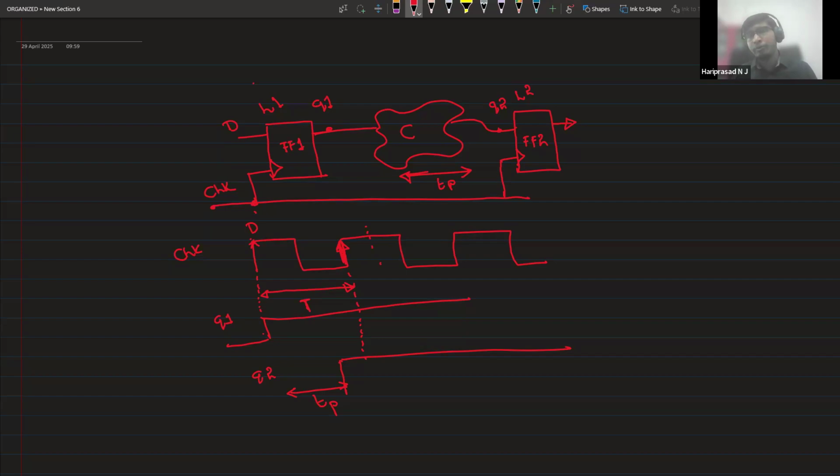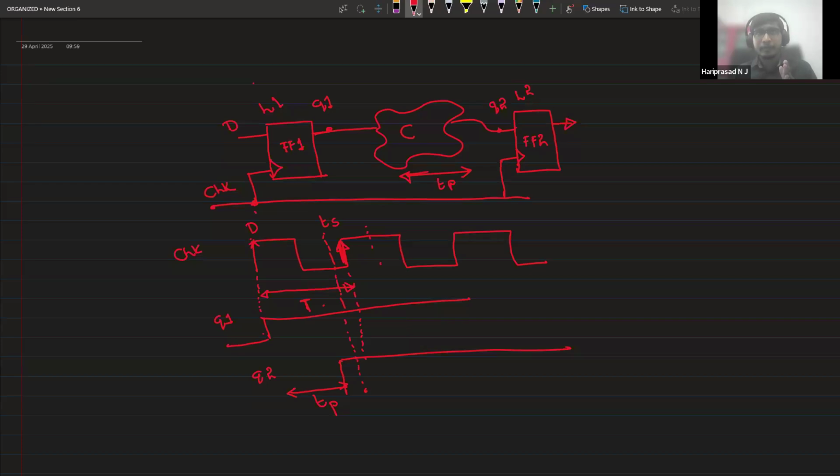You have to be there a little before, maybe 1 hour before, say at 6 a.m. So the setup time is like that. The data is expected somewhere before this edge. We call it T setup. Whatever the data is, by T setup, it should be ready.